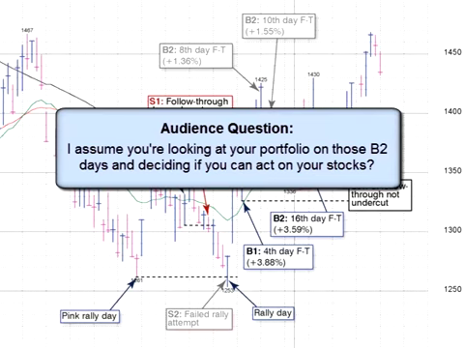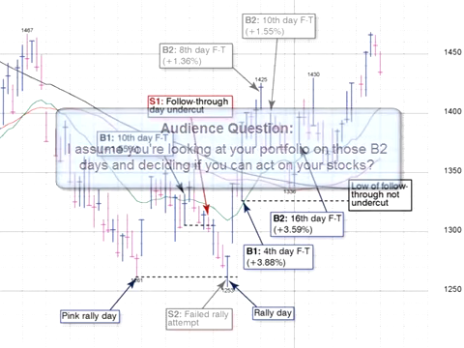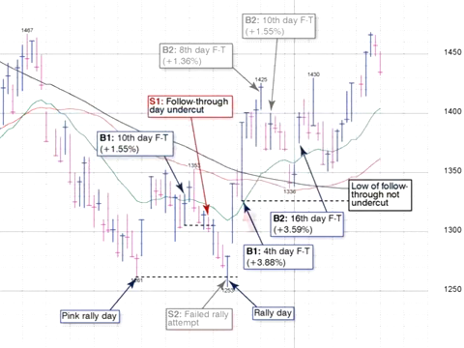Yeah, just to be clear, the system is following the NASDAQ, but let's say you didn't get a follow-through day here on the NASDAQ, but you got it on the S&P, you would be taking action, you'd follow whatever the rules are for the S&P, and of course, you'd be looking at your stocks, whether they're on the NASDAQ, on the New York, whatever your watch list is, and you're going to start buying, not on the rally day, but as soon as you get a B1 follow-through day, that's the green light that says, okay, I'm going to start looking.